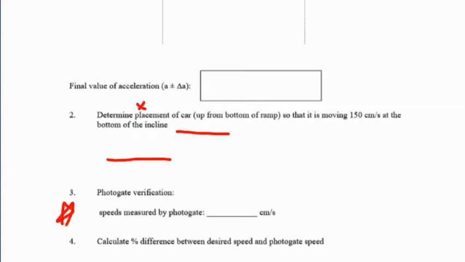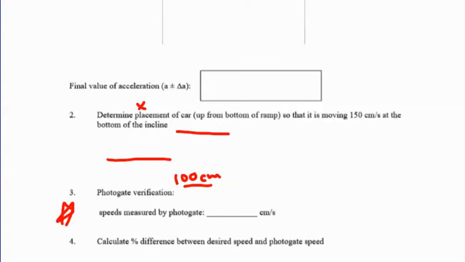You have some position. So we started on the video at 200, so your position has to be less than 200. Let's say you say it's at 100 centimeters. So what you'll see me on the video do is I will release the car from various distances that approximates what you might predict. So if you predicted 100 and I'm testing it from 105, then my speed is going to be slightly greater than you predicted, so you can make a slight adjustment. We're not looking for perfection here.